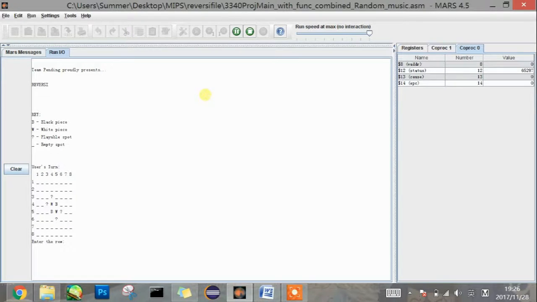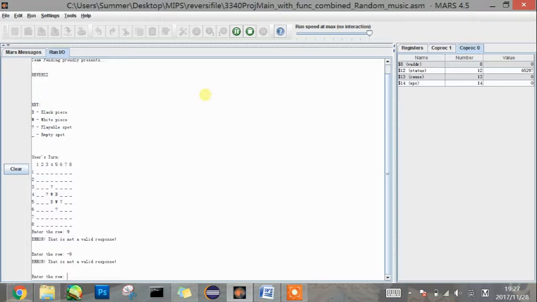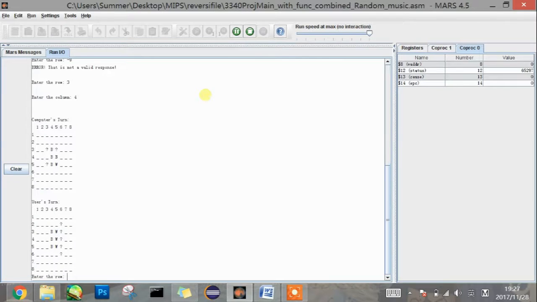Next, we display the board, which, as it's already been done here, is done with a simple loop again, and now we get player input. First, it asks for the row and the column, and checks that they're in bounds. So if I enter 9, it's not going to take that, or if I enter something negative, it's not going to take that either. So let's say we'll move at 3, 4. That seems like a good spot to go. Once the user enters a valid row and column, it will calculate the index and ensure that there's a question mark at that location. Once it's ensured that's valid, it will call the flip function.